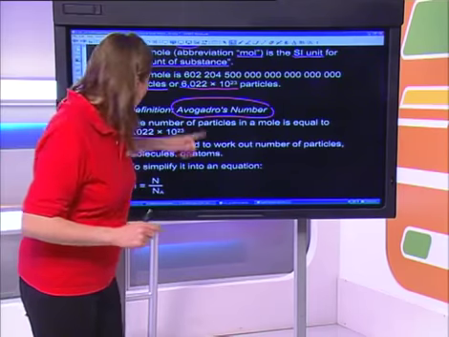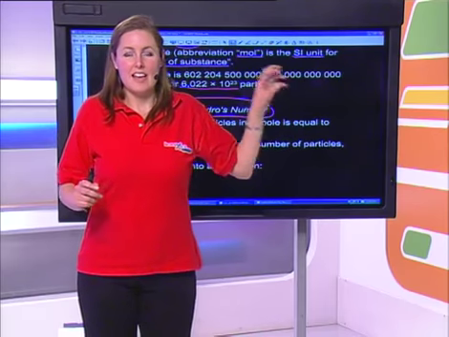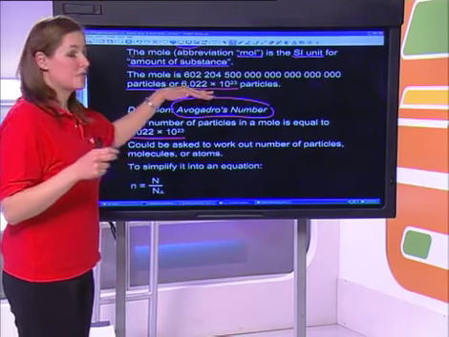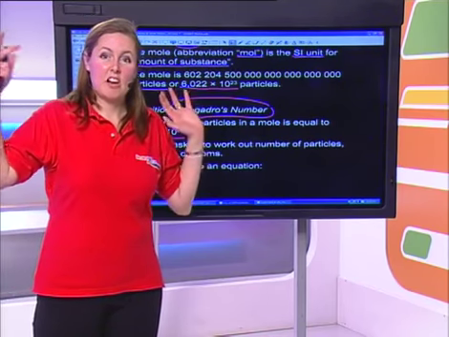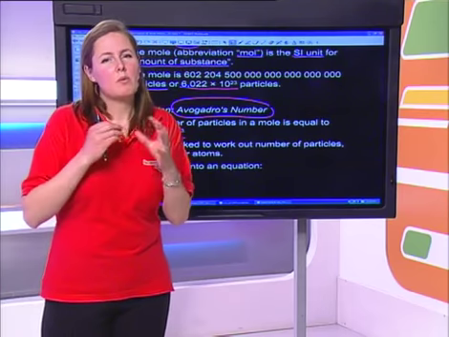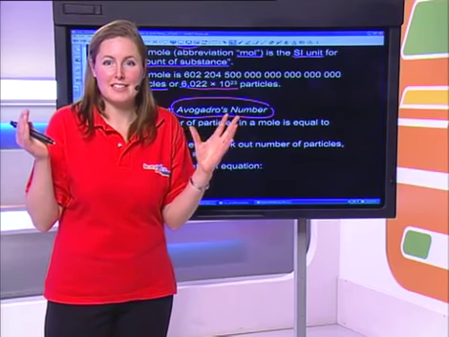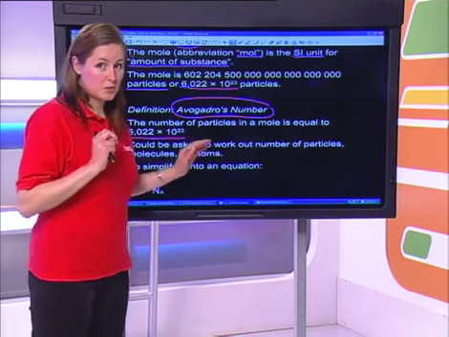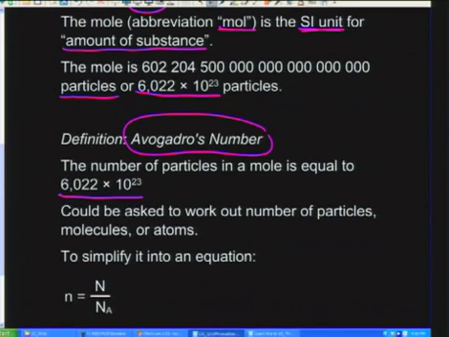Now, would you agree with me that that is a massively long number? 602 204 500 000, and I'm not going to even continue. It would be ginormous, all right? We don't ever try and write that number out. We rather would use scientific notation with the times 10 to the 23, because when we're trying to handle very large numbers, or for that matter, very, very small numbers, we want to work accurately and not maybe leave off a zero, which would throw out our calculations completely. So make sure you know how to work with scientific notation. It's incredibly helpful.